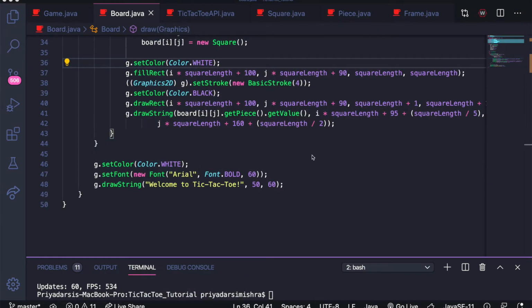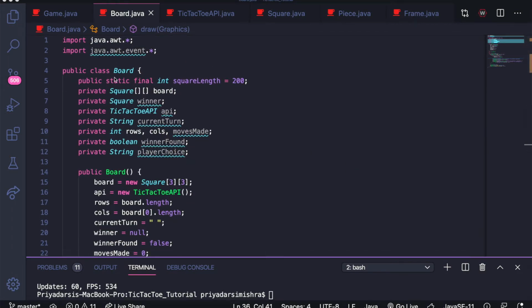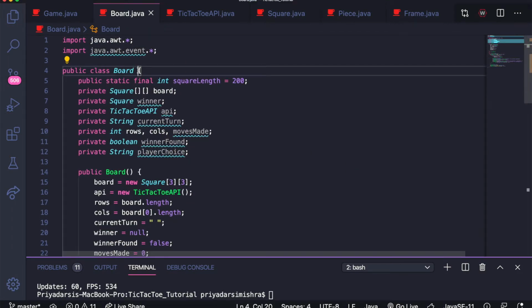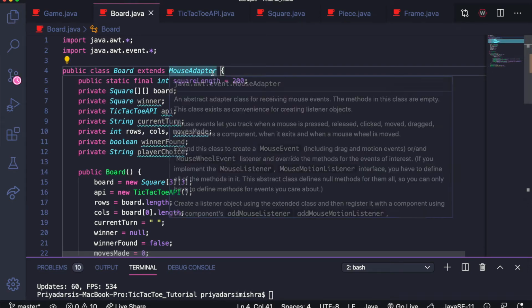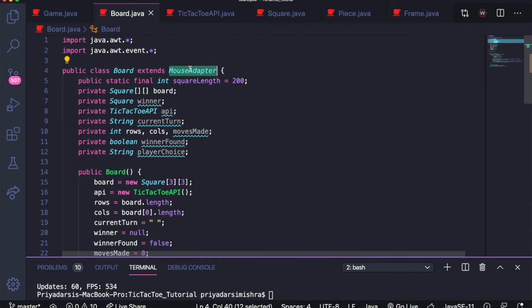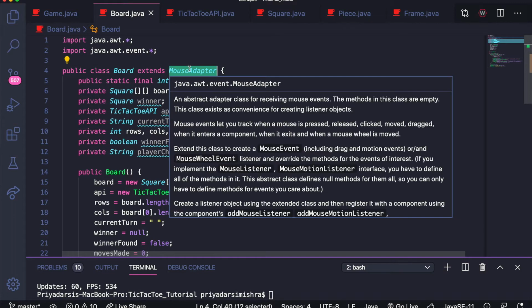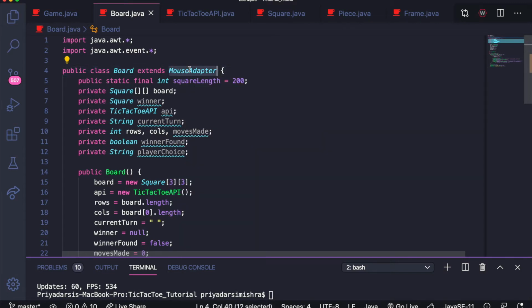Alright, so let's get started with the mouse events. We'll go to our board class, and what we're going to use for the mouse events is called a mouse adapter, not mouse handler, mouse adapter. It allows us to have mouse methods, and it can directly interact with our keyboard. There's also something called the mouse listener and mouse motion listener.